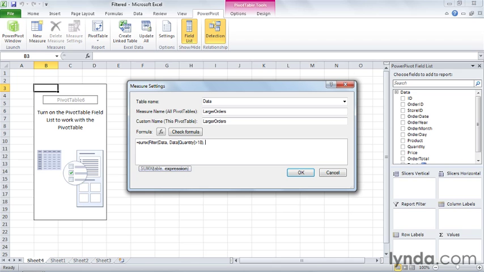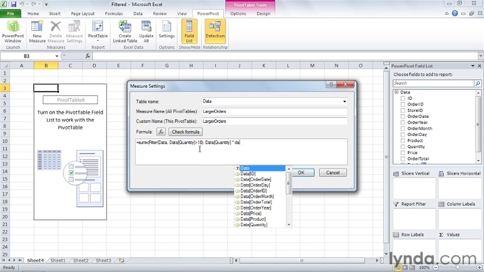So first we'll have the Data[Quantity] field, Q for quantity, press tab, and I'm going to multiply that by the price field. So type an asterisk, and then Data[, and P for price. It's the highlighted item, so I can press tab to accept it, then a right parenthesis, and the formula looks good, so I can click OK.